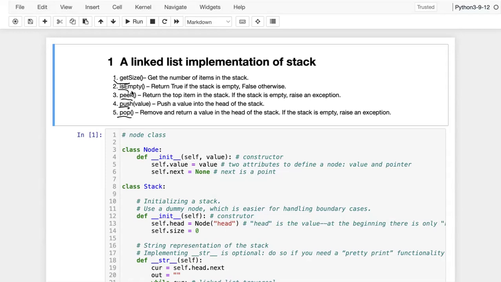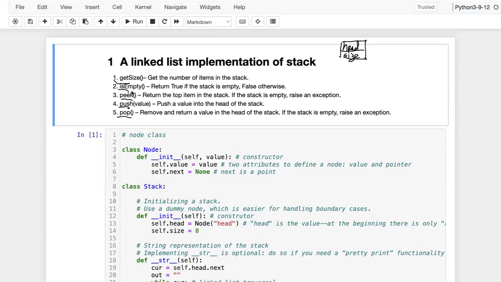What we're going to get is a head node indicating the beginning of the stack. So this is the head. And then we also maintain a second attribute, which is called size, so that we can look at how large this stack will be.